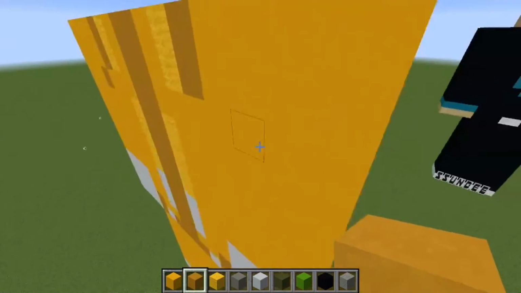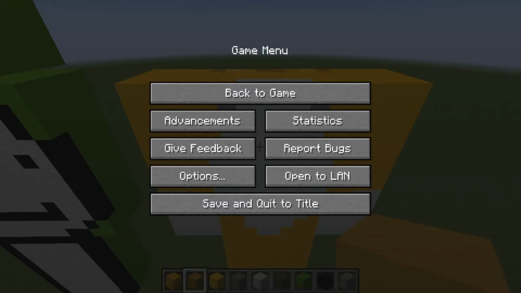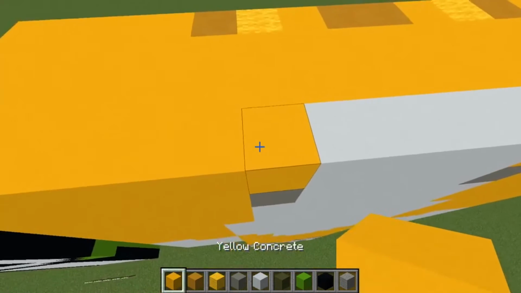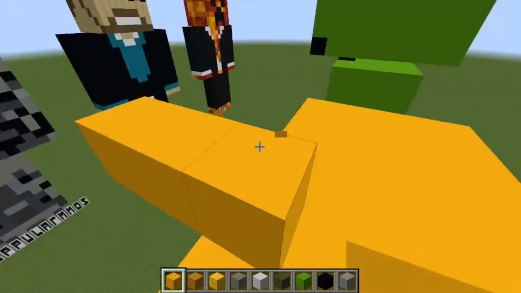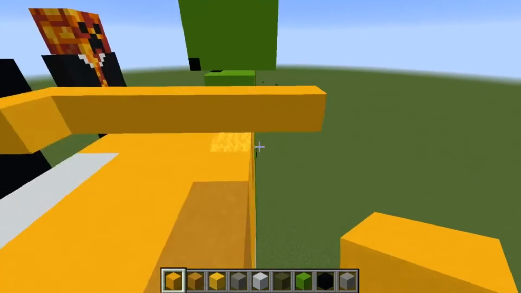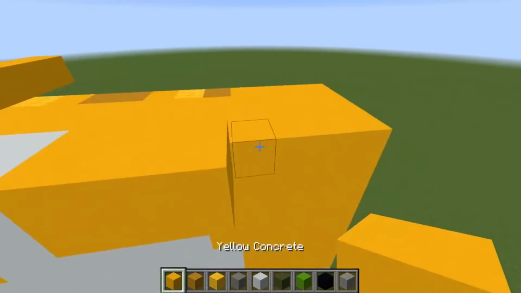1, 2, 3. Okay, and then that's right. And there we go. So there's Stampy's body. Okay, now we'll just start his head. So we're gonna come out 1, 2, 3, 4. So we're gonna come out there by 2. Okay, so we're just going to get the shape, so it should be right. And then we're gonna do 1, 2, 3, 4, and then 1, 2.